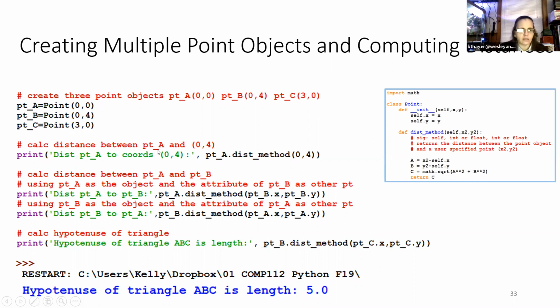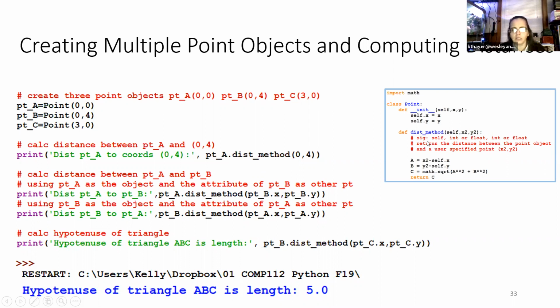So then we're going to calculate the distance between point A and (0, 4). This is an example of doing it where the other point is exactly specified by its coordinates. So here we're going to do the distance from point A to coordinates (0, 4), right? And here we're going to make a call to that method, point A. This says use the information from point A, and now we're going to use the distance method. This is an example of a Point, so that's how it knows to go into Point, and it's going to say, is there a distance method?